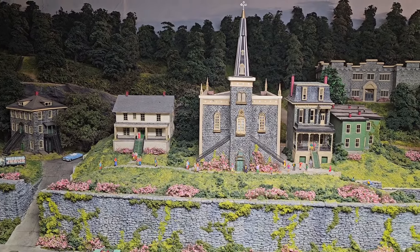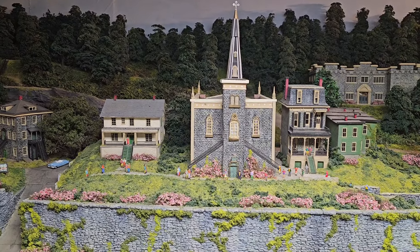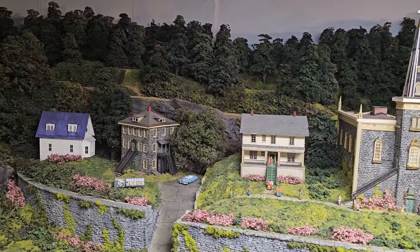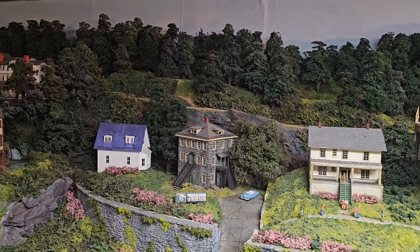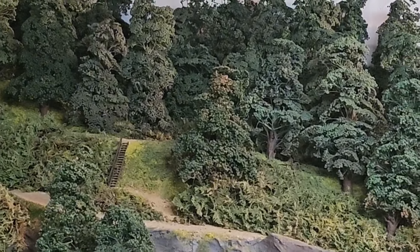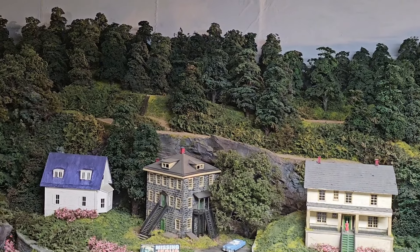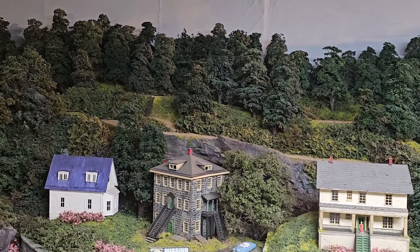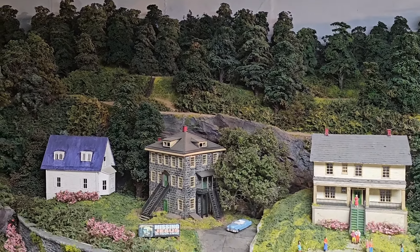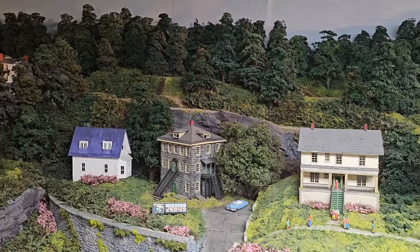We're back home on the Pugsburg Railroad. Directly in front of you is the St. Paul's Catholic Church complex, which will be a future episode. It begs to be modeled because the real thing sits down in Ellicott City too. But we've been talking about Angelo's Cottage, and way up here in this corner where those steps are, at the base of those steps is where Angelo's Cottage is going to sit. It's going to be a while before I get to it, but it's the inspiration. Every time I drive by that building in downtown Ellicott City, I can't wait to build it. Eventually when it is built in HO scale, she's going to sit right up there in her new home and she's going to look fantastic.